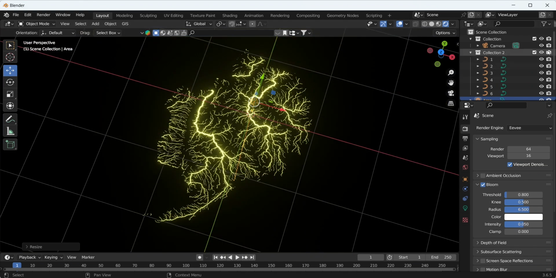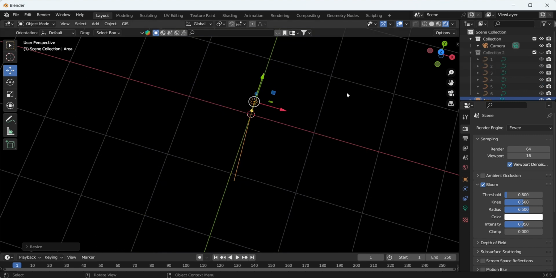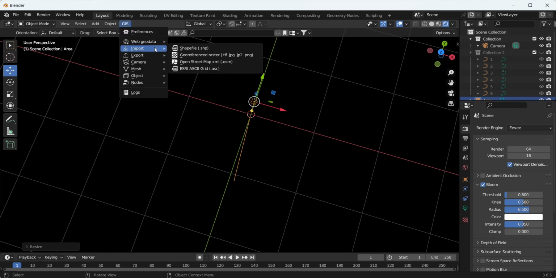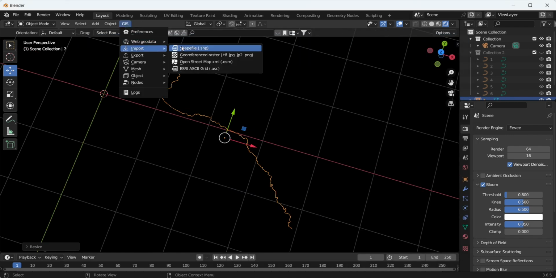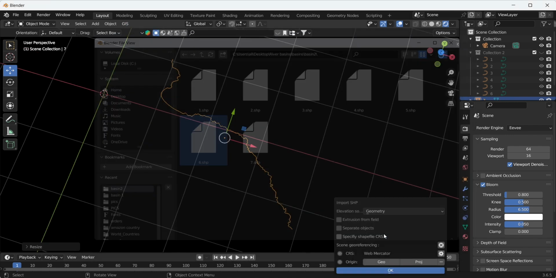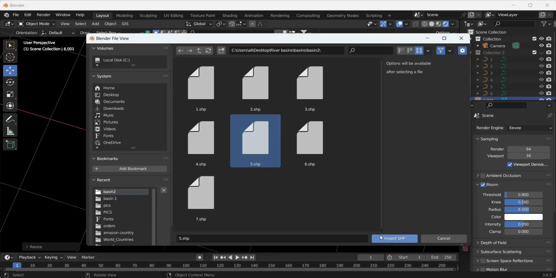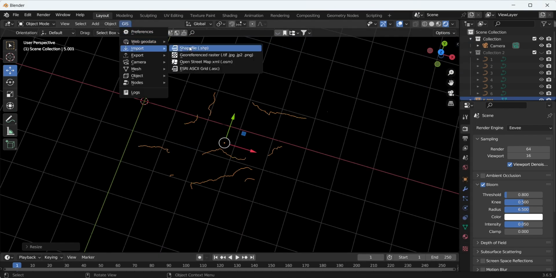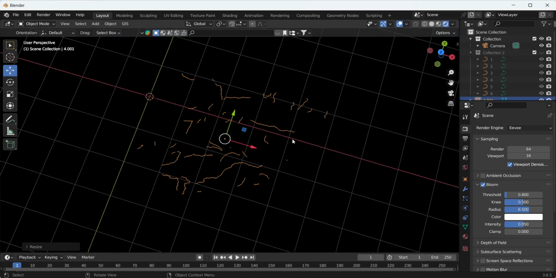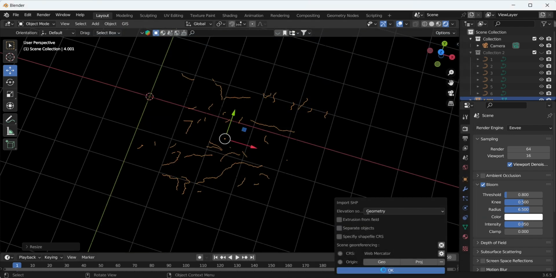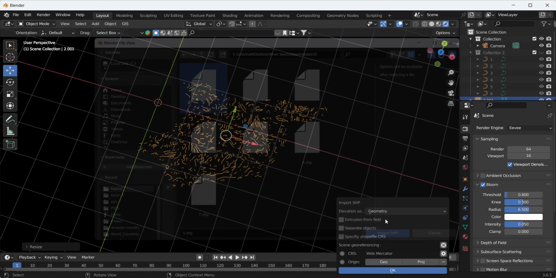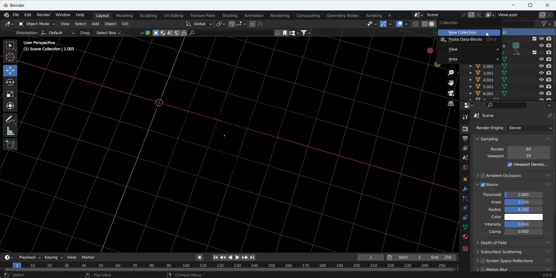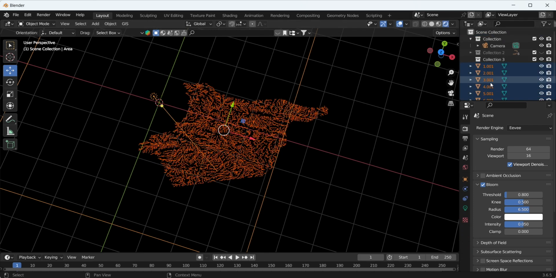Okay, now I will hide this basin and I will import the second basin and do the same process. As import shapefile, create new collection and put them in this collection.